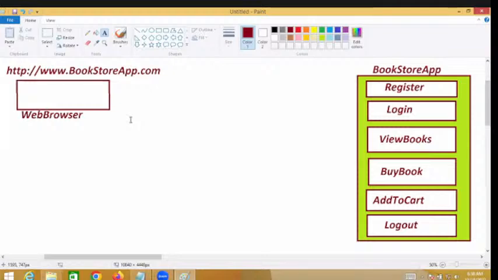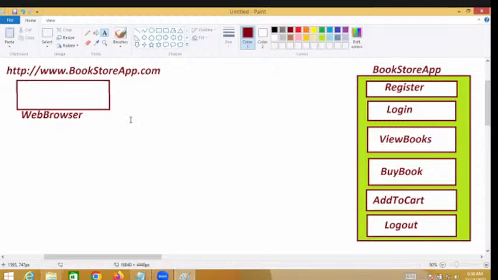What I'm trying to say is, these are all the programs inside the application. The user is calling the application, not the program. He never calls add to cart, he never calls logout.